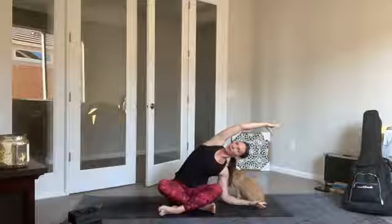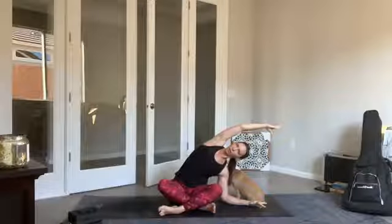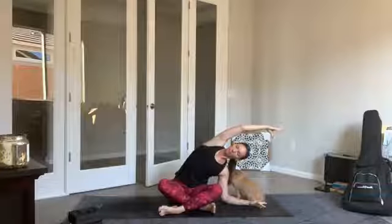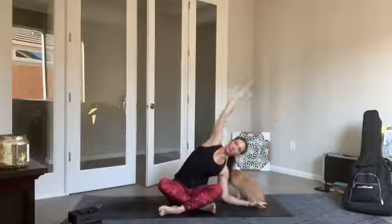Left fingertips remain nice and active, reaching, stretching. And then inhale draws you all the way back up to center.